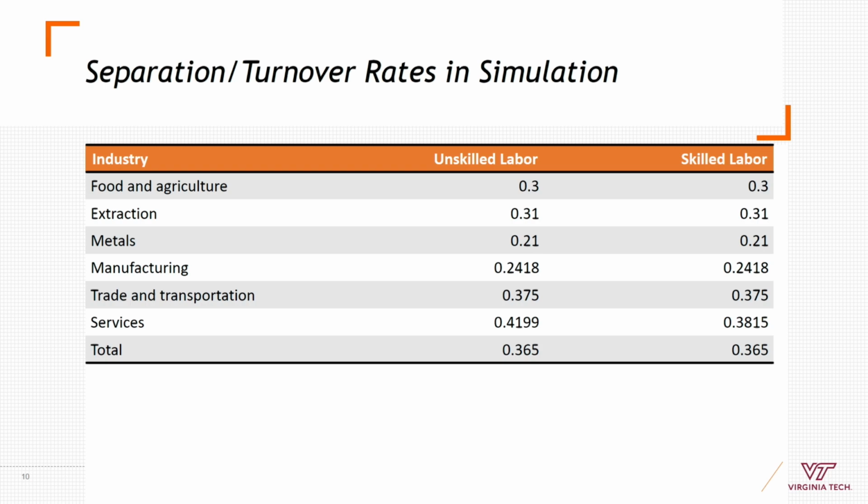Okay? Now, in the simulation, what I've done for the other regions, because there'll be two other regions in my simulation, the EU and the rest of the world, is basically assume these same separation rates, except for services, which is my residual in all those sectors. So these other regions are going to look like this, because I don't have any other information right now on separation rates other than for the US.